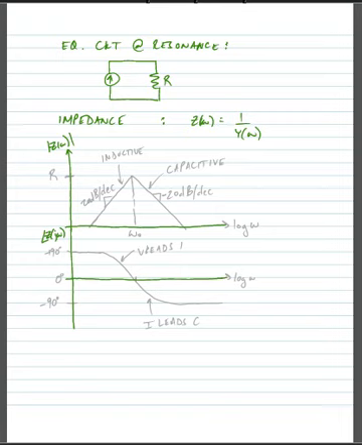At low frequencies, the impedance is small because the impedance of the inductor is very small. So we would have some kind of plot looking like this. As we increase the frequency, the impedance increases until we get to the resonant frequency, omega naught, at which point the impedance peaks at a value of R. And then the capacitor starts to dominate and reduce the impedance as frequency increases. This happens with a 20 dB per decade slope.